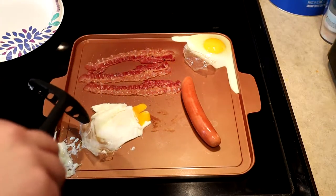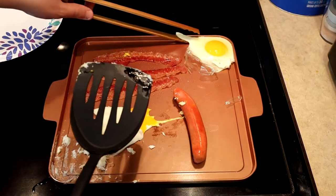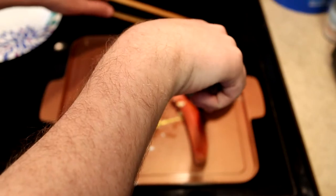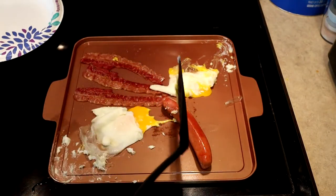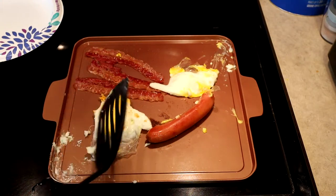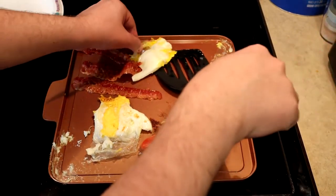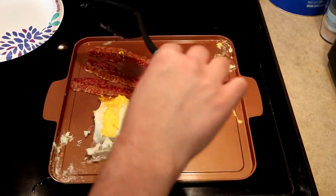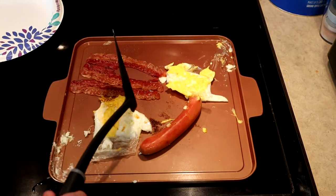Let's just flip this egg over right now. This one seems to be doing a lot better. It's been a bit of a mess with the eggs so far — they don't seem to be working that great. I'm going to have to practice more with how to get the eggs on here perfectly. I think you have to have this just a bit hotter before you put eggs on there, because if it's hot enough the eggs will start to cook and they won't slide away. I think that was the problem we made here.